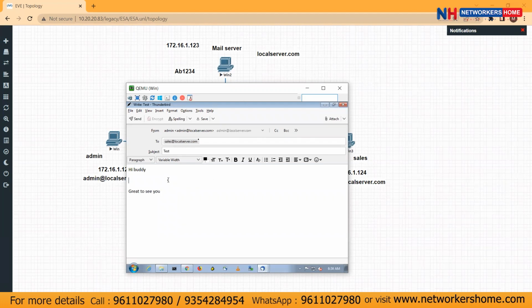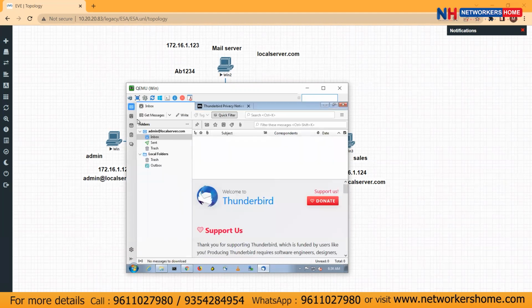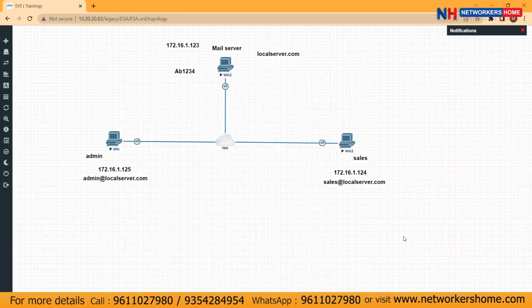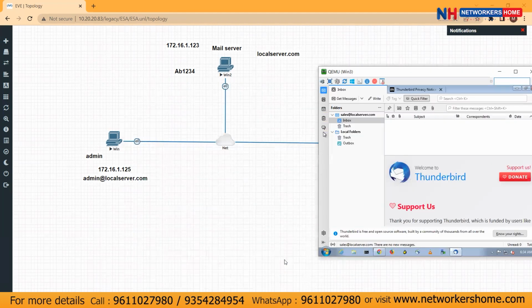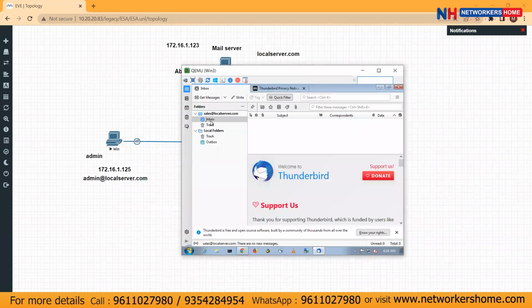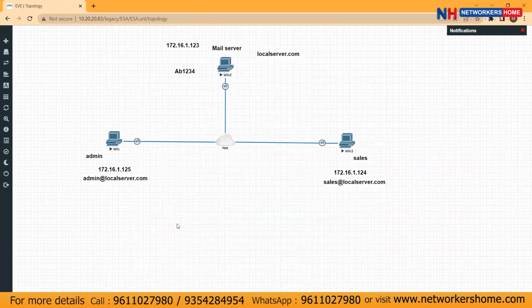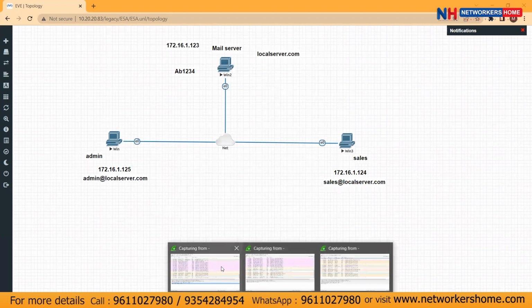Okay. So this is my mail to my friend who is in sales. And I'll say send. Mail sent. See, under the sent items, you can see I have sent the mail. Now let me go to the sales, and here let me refresh simply. Okay. See, you can't see anything, right? Do you see here something called get message? I'll do get message. Now, do you see I have the message here? I fetched it. See, this is how we capture and see everything.